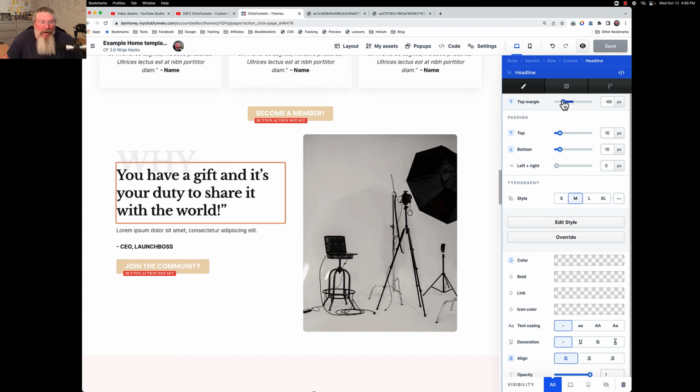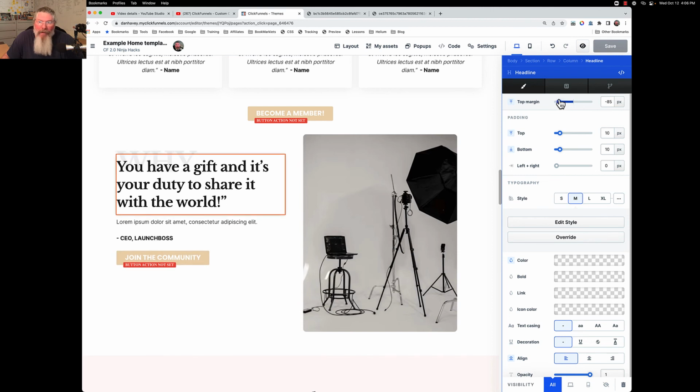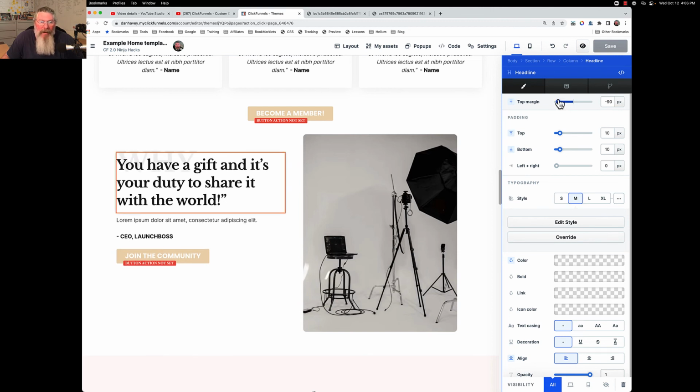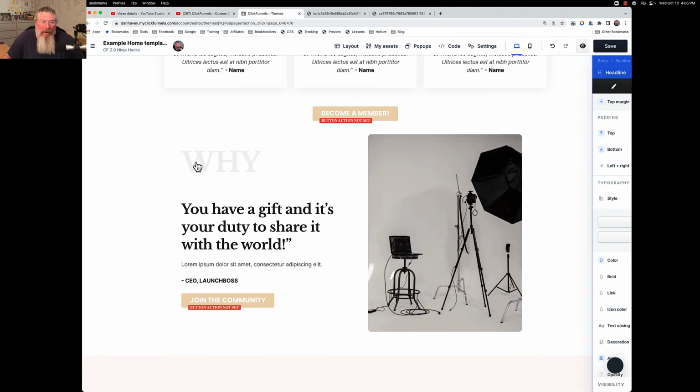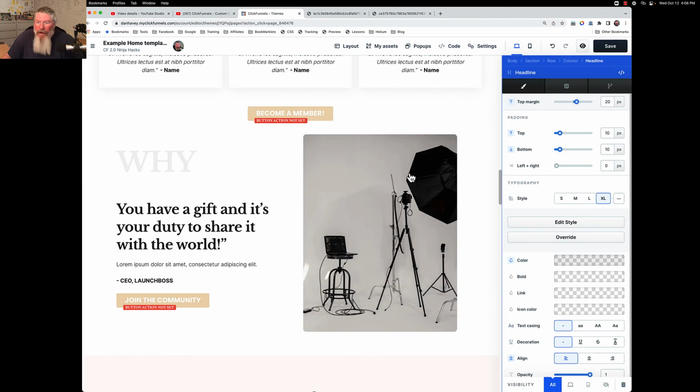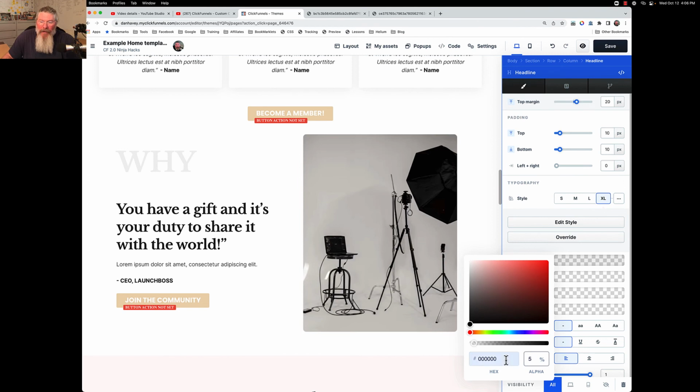So as you come down here, I forget where exactly it was, minus 60, I think. Actually, it was probably more than that, more like minus 90, I think is where it started. So they just did a text element in the background here with a very light gray color. So we come here and look at the color, and it looks like it's transparent, and it's because it is almost transparent. It is black, but it's only 5% opacity. So if I move this over, obviously we can bring it up to 100%, and now it is pure black. But if we bring it down to 5%, it has a very light grayed out color.